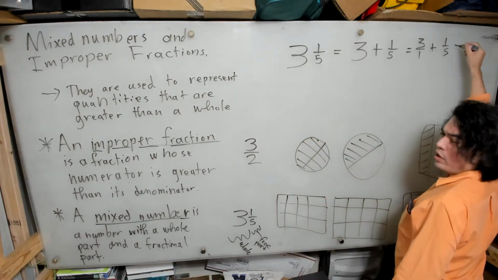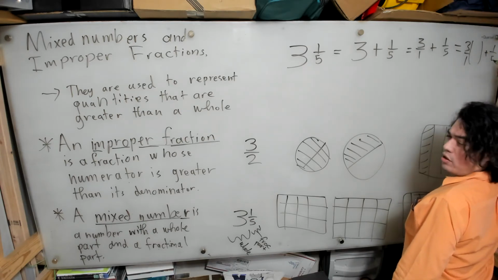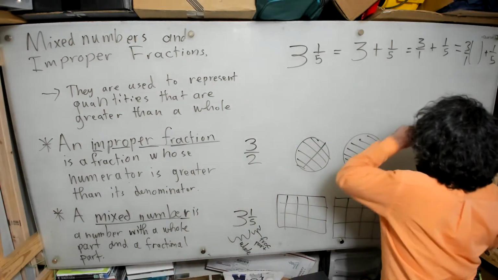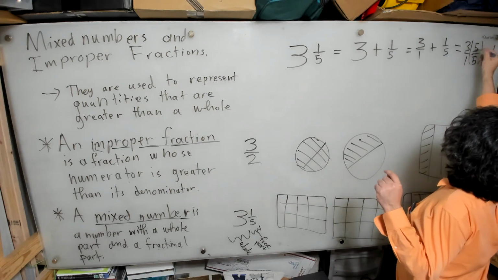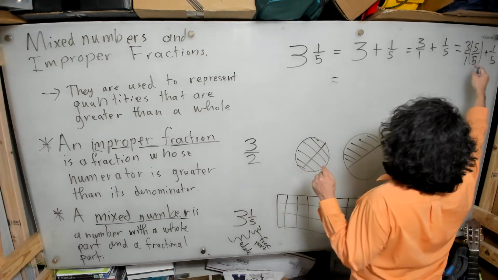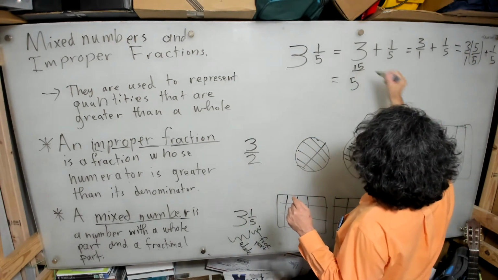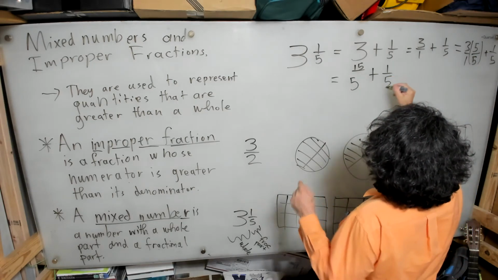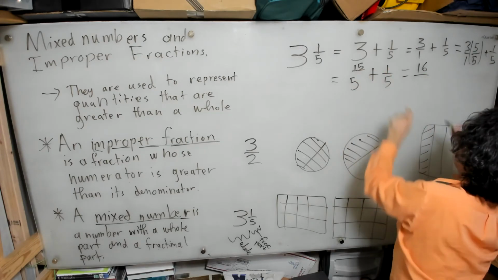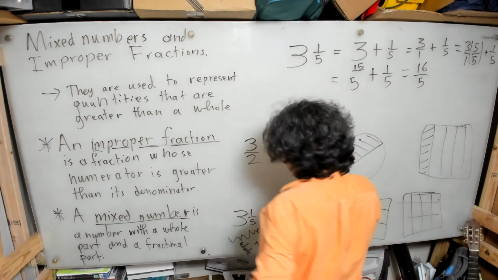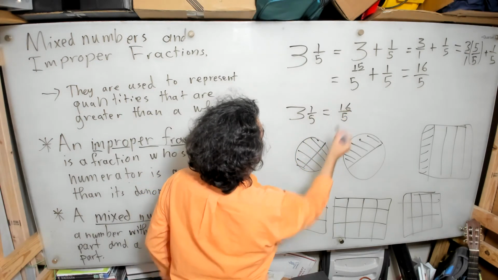So I'm going to write that as 3/1 times some fraction that is yet unknown to us, plus 1/5. We ask, what times 1 gives me 5? I know that 5 does. So I multiply the top and bottom by 5, as we learned before. 1 times 5 is 5 in the denominator, and 3 times 5 is 15 in the numerator. Then plus 1/5. Now they have the same denominator, so I can add the numerators. 15 plus 1 is 16, and we keep the denominator. To summarize, 3 and 1/5 represents the same amount as 16/5.